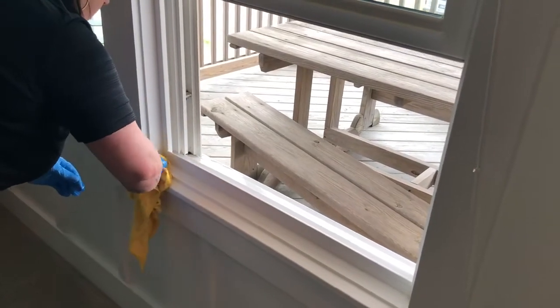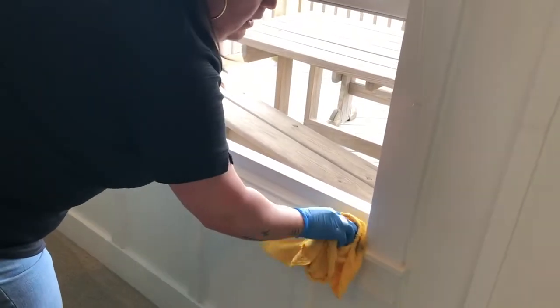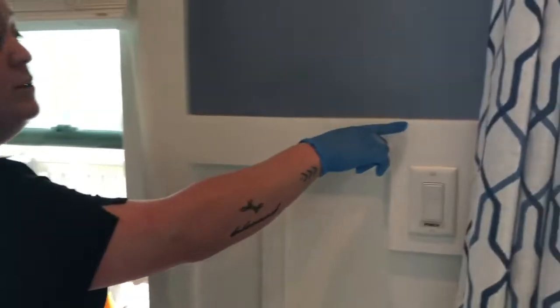While you're doing this, you can go ahead and finish wiping off the frame of these. Everything. You want to see right here how dirty this is before I actually wipe this. Look at that rag.